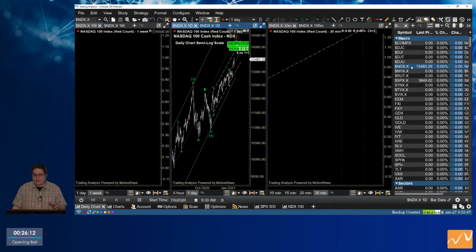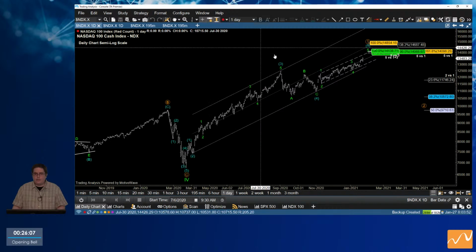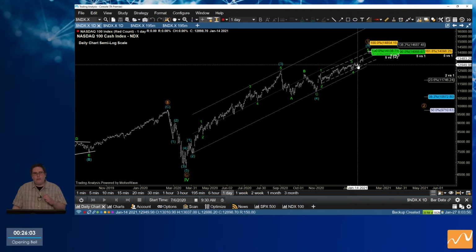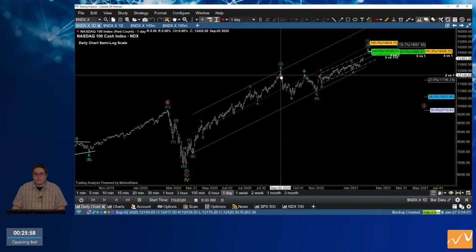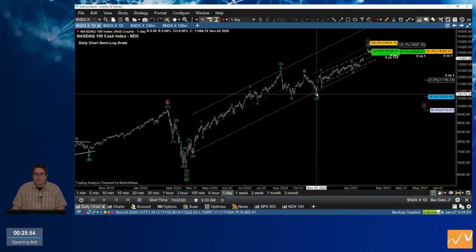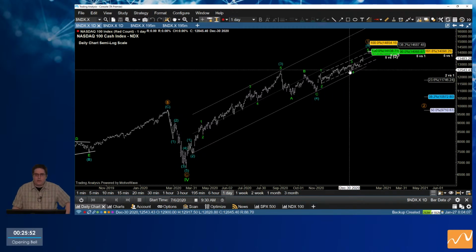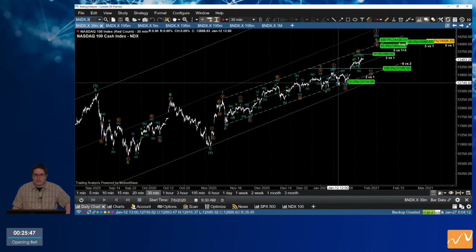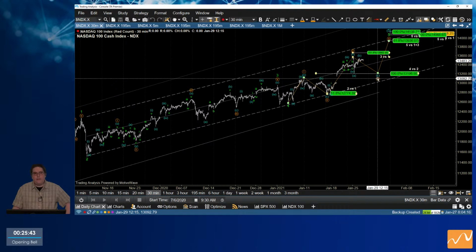If we take a look quickly at the Nasdaq 100, you'll see we're seeing a very similar situation in that we're kind of losing the aggressive angle of ascent that was exhibited throughout the majority of this advance. Since the October 30th lows in the Nasdaq 100, price action has been a little bit more lazy and meandering in nature with a lot of overlap, as you can see in this particular trend. So here in the NDX, we don't have overlap, so we don't have an ending diagonal in the Nasdaq 100.